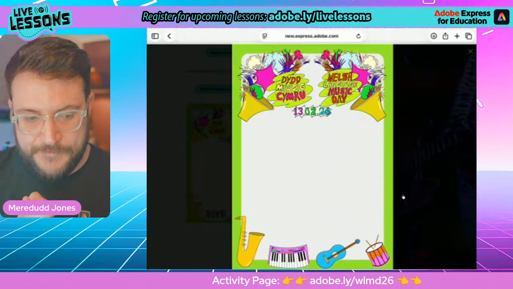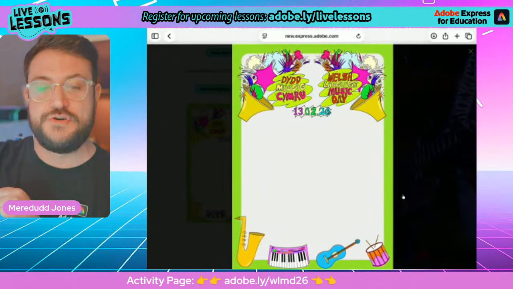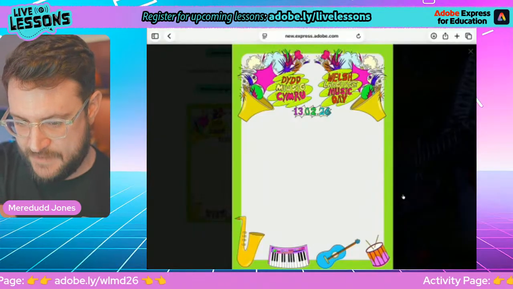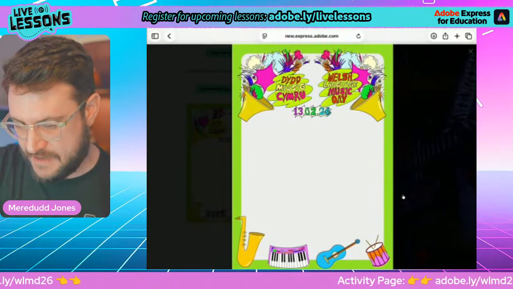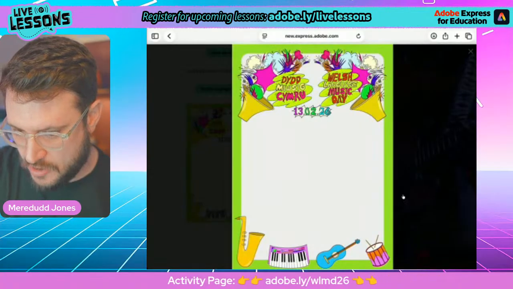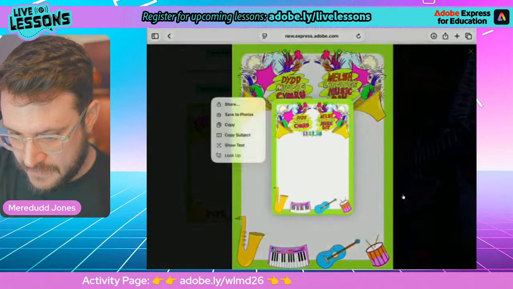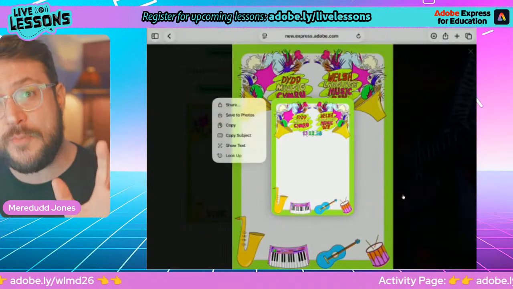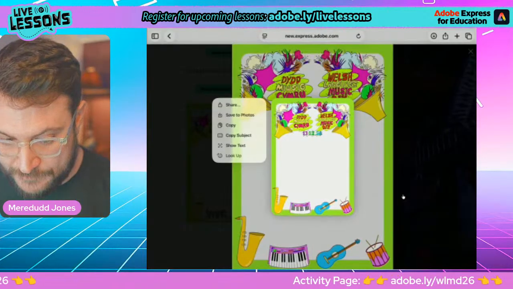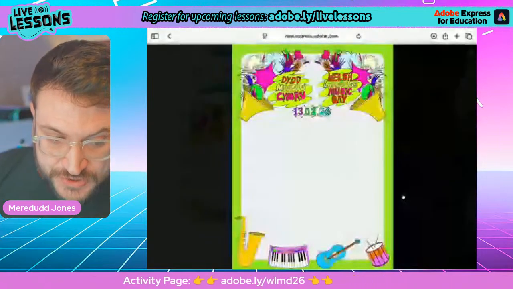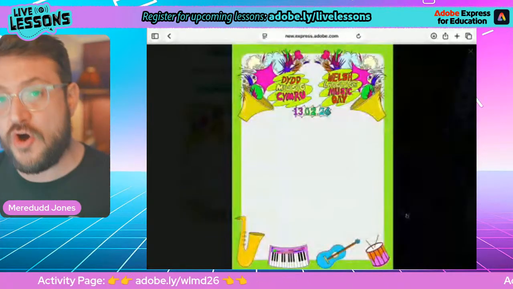Cool. Okay. What I need to do now is to long press in the middle of that image. Okay, so there in the grey in the middle there, I'm just going to long press. Long press. There we go. And it'll pop up this menu. And I just need to copy it, okay? So I'm going to go to copy, and that's copied that frame. So we need to now get it onto Express.